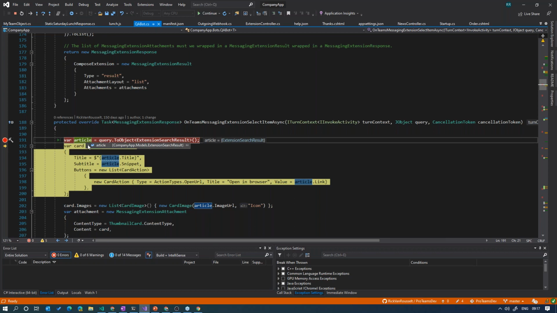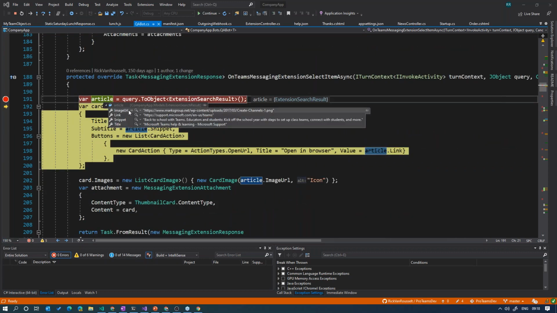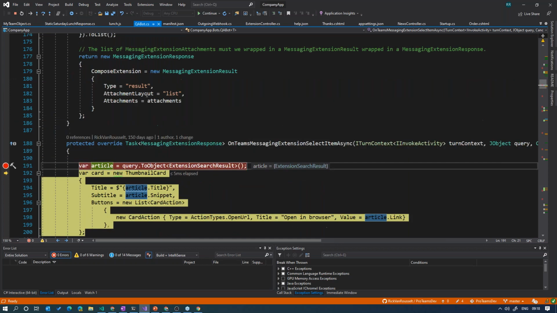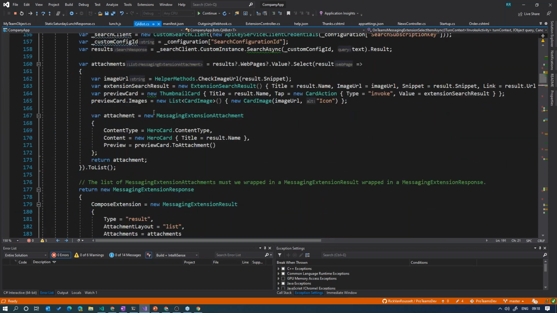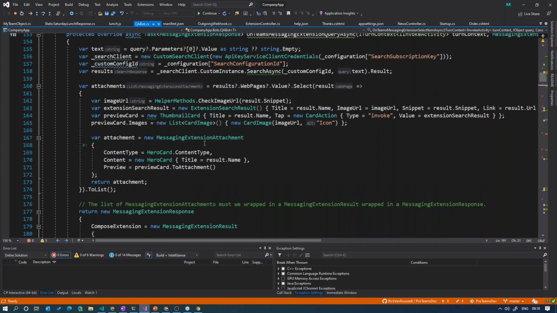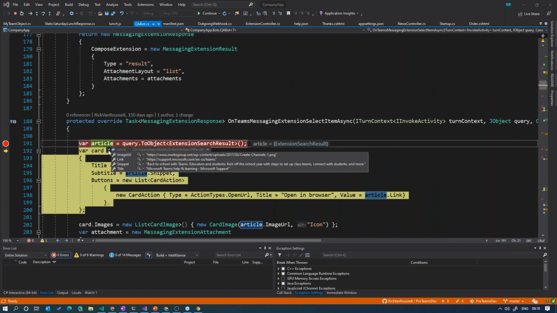Oh, there's the article. I hope you can see my screen, let me zoom a little bit bigger. There we go, 150. So what's in the article? See, those are the things I just added here. I just created an article which has a name and an image URL and stuff like that. So here I get the same result back, which makes my life easier. I already added the image URL, the link, the snippet, and the title.